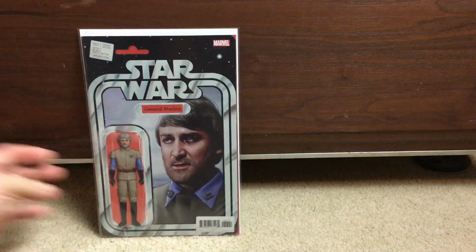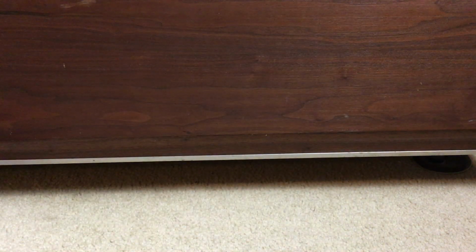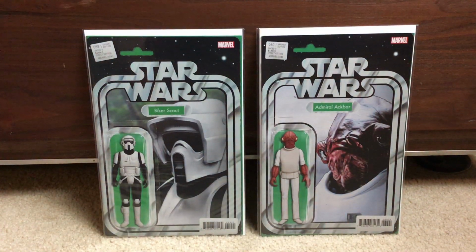All right. Two more Rebel figures. We've got General Madine. And then on the right, Nien Nunb, who was the co-pilot for Lando in the final scene. Here we've got Biker Scout. I always thought those were cool looking guys too. How many different stormtroopers? You had stormtroopers for regular, you had Biker Scout looking dudes, you had the Hoth guys, so many different ways to dress a stormtrooper. And then Admiral Ackbar met his demise in the most recent Star Wars movie.